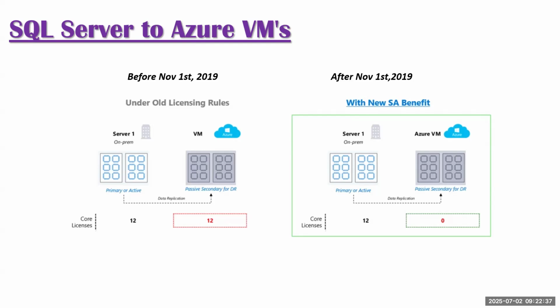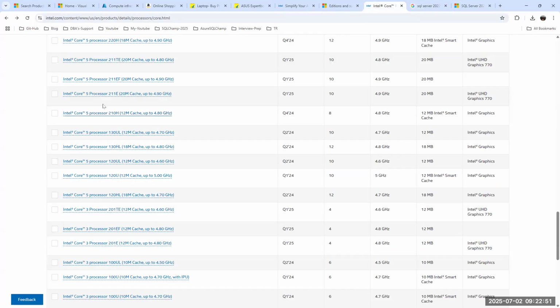Is this irrespective of edition, standard or enterprise, or is it only for other VMs? See, in the VM only you are getting confused. Sir, this is my VM. Some projects will also have a direct physical server, like Linux and Windows. Whatever it may be, physical or virtual, it's core based, right? You are purchasing on a core basis. I hope you understand. That is the reason I opened this first, sir.